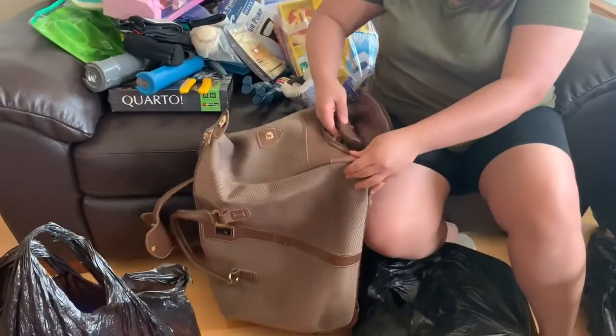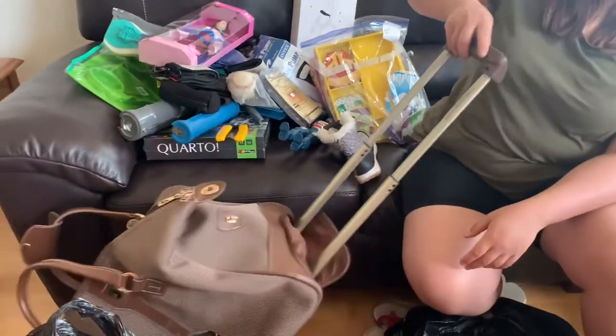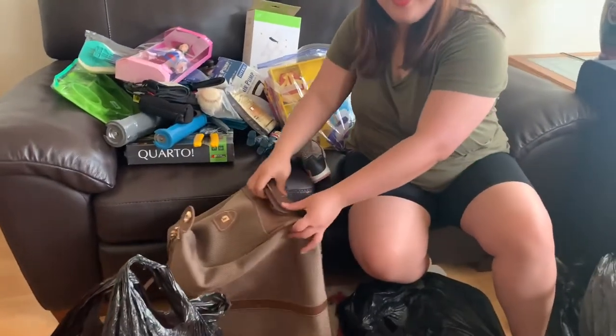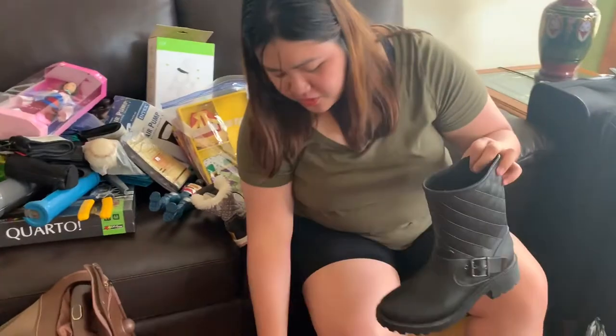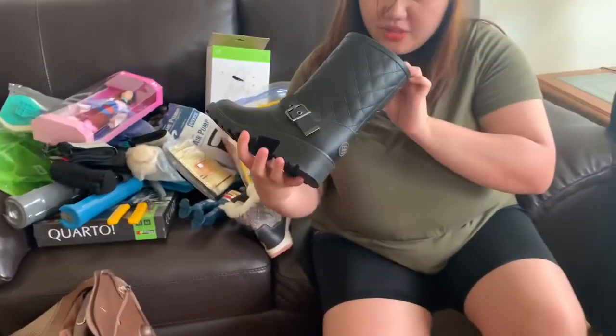Kasi madalas kami umuwi. Pwede ganyan. Ready. Two-way. Ready for Thailand! Woohoo, Thailand! I wanna go to Thailand. PI, guys, PI. Pilipinas ko. I wanna go to Thailand, try their food.